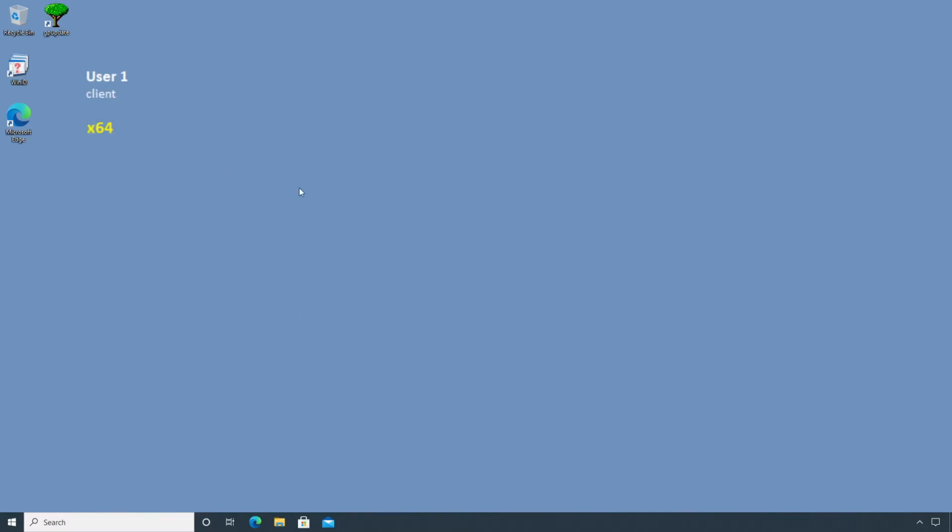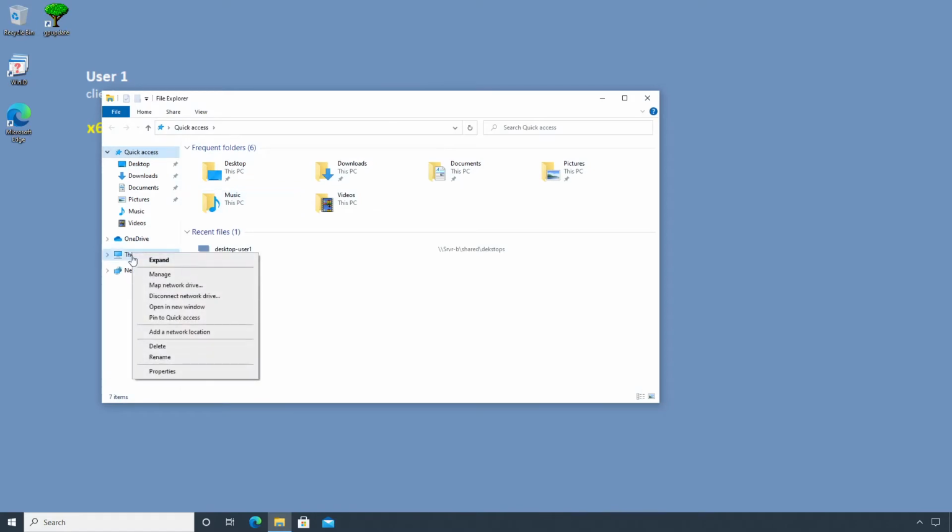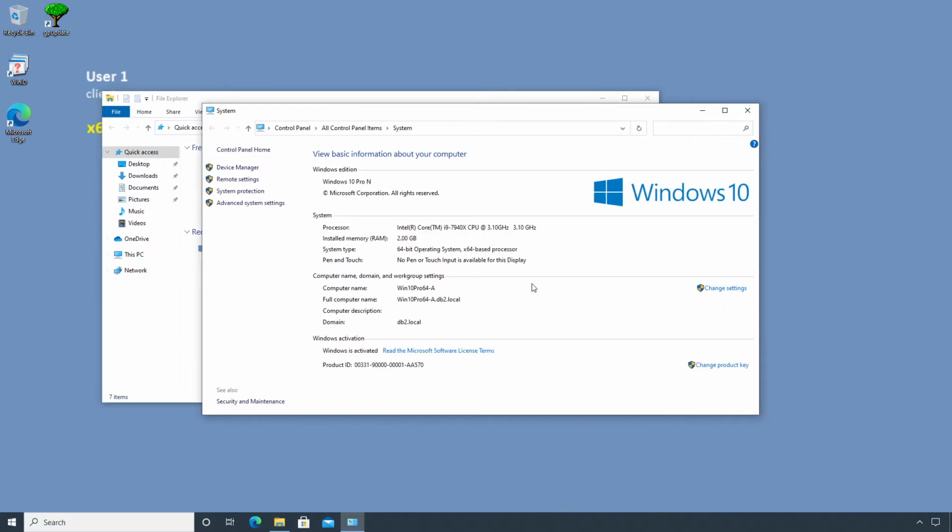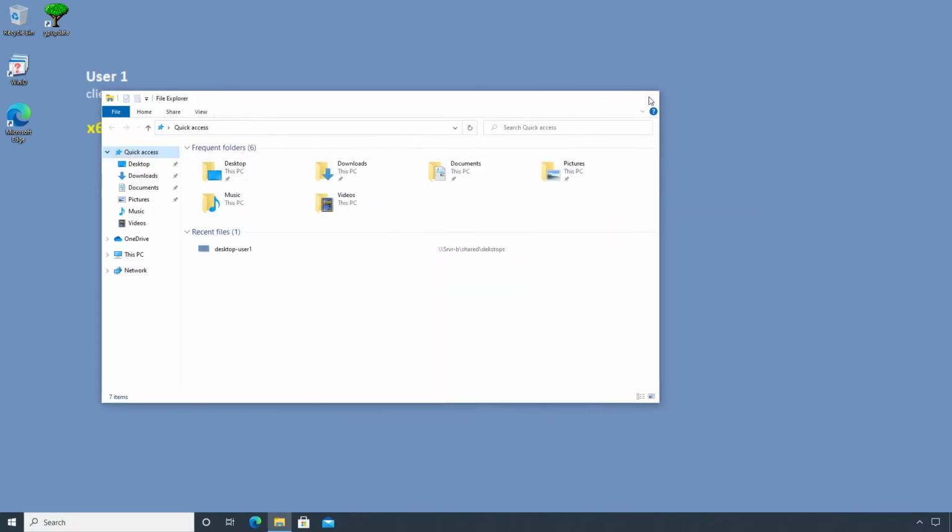So this is a brand new installation of Windows 10, and I think, let me see which version it is. It's Windows 10 Pro. Well, I'm using the N version, which is a little bit leaner, but Windows 10 Pro, so that we have all the features.